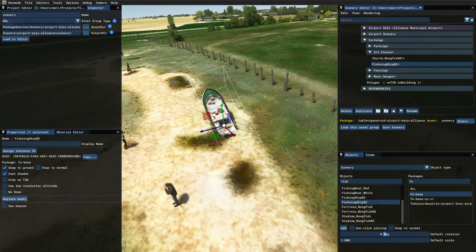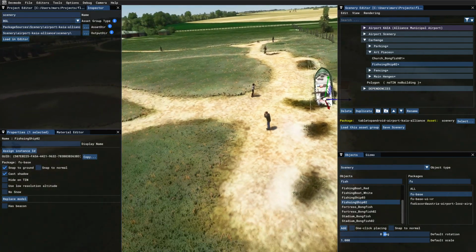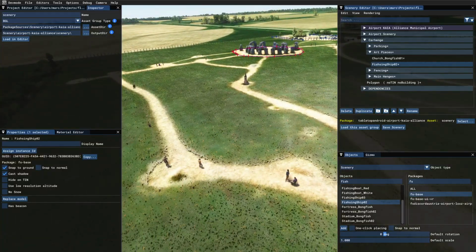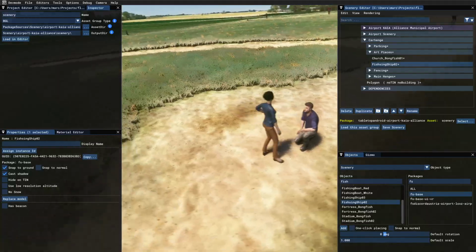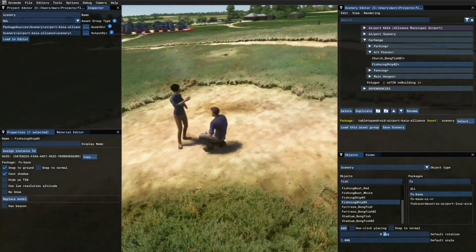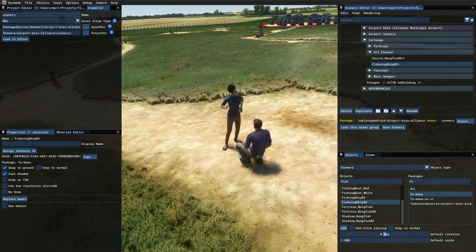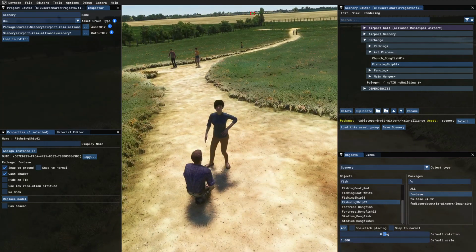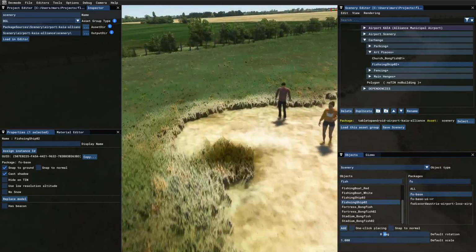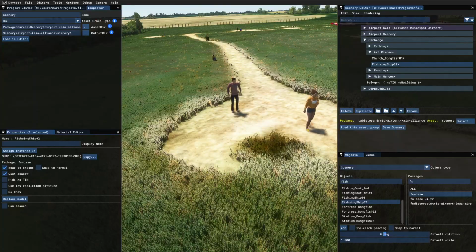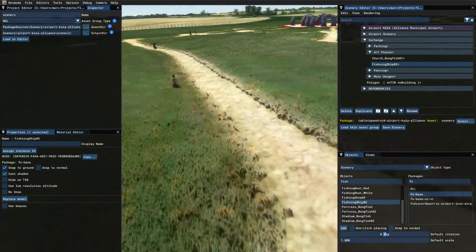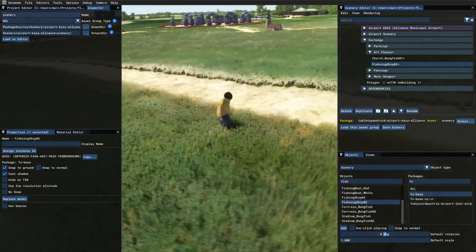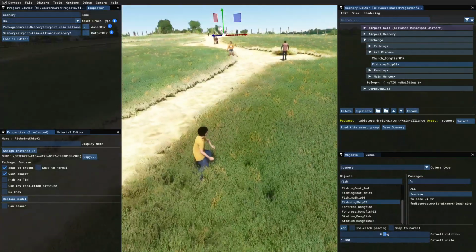All right, that looks fun. Control S to save. So we have different people just hanging about. Here we have this guy proposing or tying her shoes. Not sure which one. She doesn't seem very interested. We have a little bit of this guy's bored. She's walking around. This kid's always around throwing rocks.